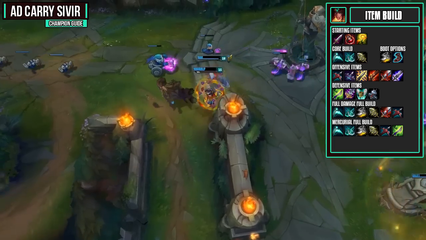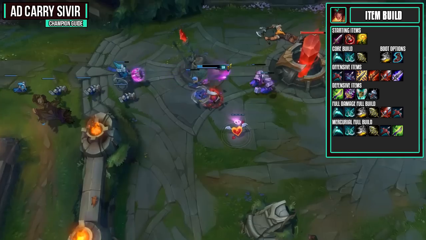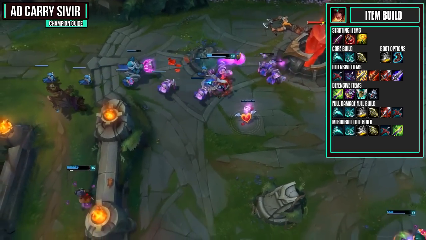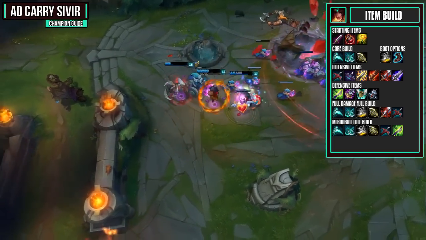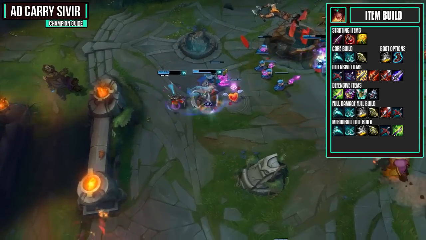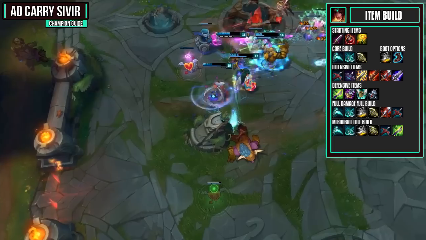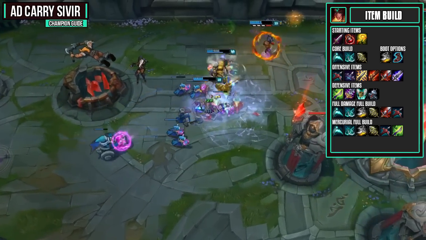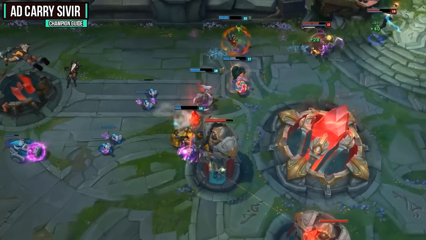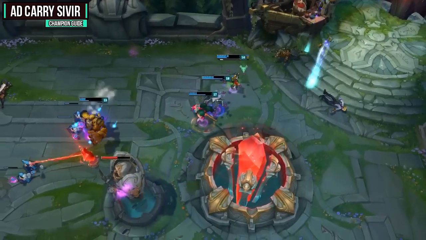So, for a full damage build, we take that core, get those Berserker's Greaves, and then a Bloodthirster and an LDR. We'll have mana return, 70% crit, a lot of attack speed, some lifesteal, and even a bunch of armor penetration. So for the Mercurial full build, we take the exact same, but instead of a Bloodthirster, we get that Mercurial. It has some nice lifesteal as well, so it is a good replacement, but it's even better for breaking some CCs. But that, ladies and gentlemen, covers everything I've got on AD Carry Sivir.